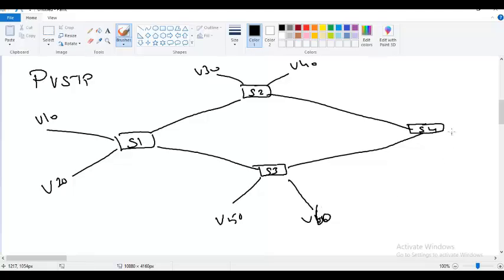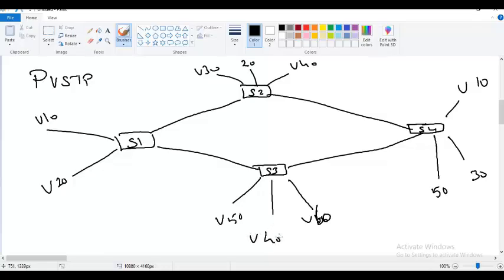VLAN 70, VLAN 10, VLAN 30, VLAN 50, VLAN 20, VLAN 40 members.